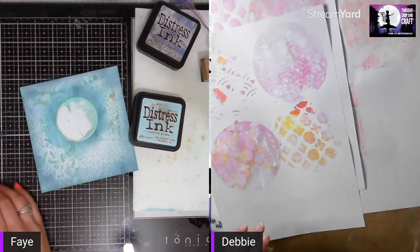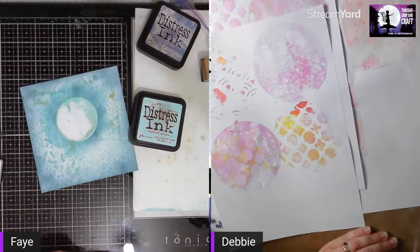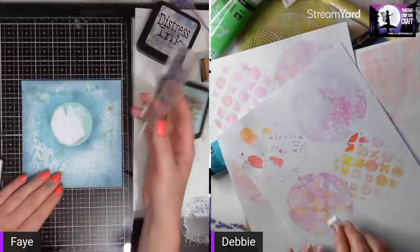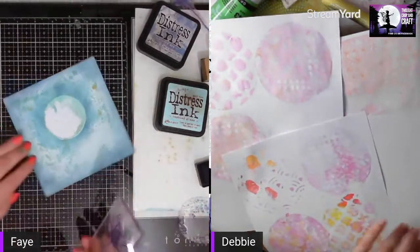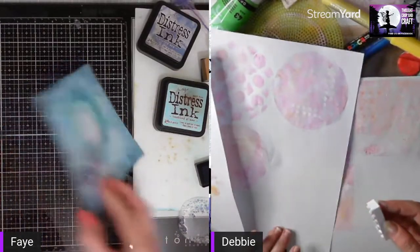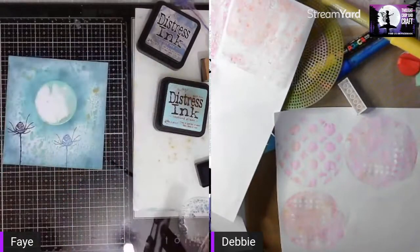So then I might as well use the stamps I'd already had out that were all inky, as there was, oh, I don't know where they've gone. I've made a right mess here. Stuff everywhere. So I'm going to stick with this thistle, as I already had it inked. Now I use a stamping pad platform for the fairy itself, but I don't tend to for the trees because you don't really need it. It's really crisp. And then I'm going to ghost stamp, because I quite like a lighter and a darker.